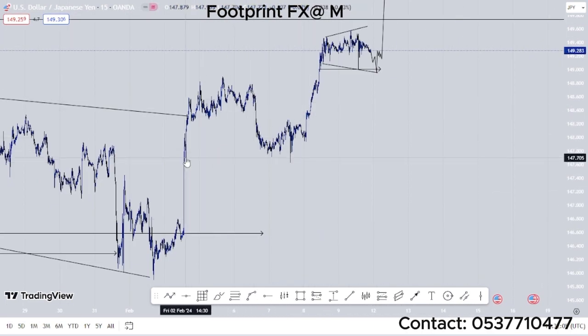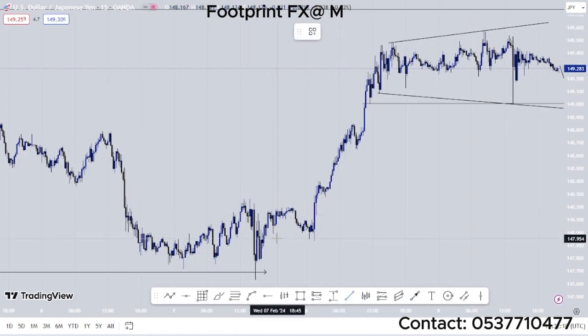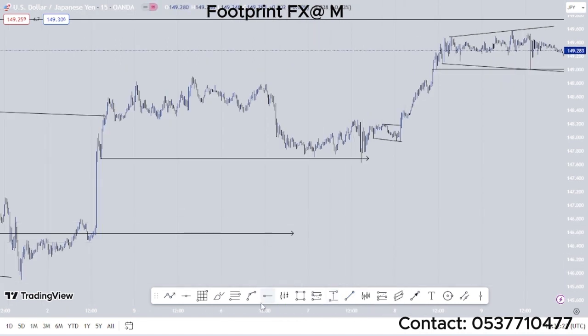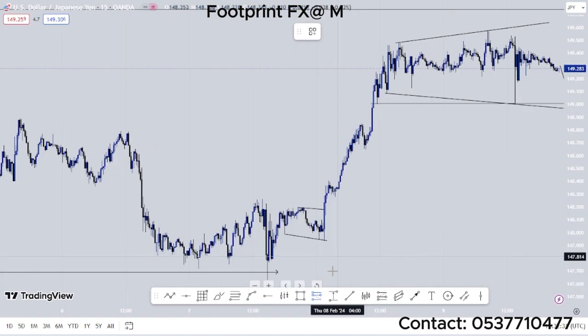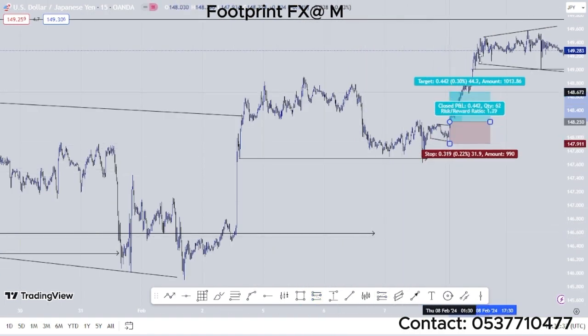Everything was a mess. So we can see that here we also got this point. Price got into this, and then we started moving up. And this was the continuation. This was the entry that presented for us. So after this close, you can just set this thing, we are buying here, and then we move.